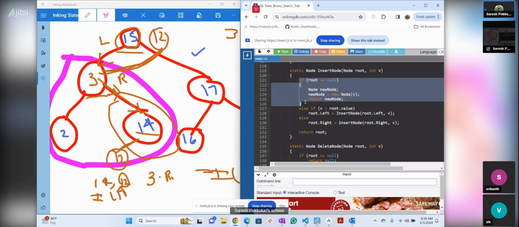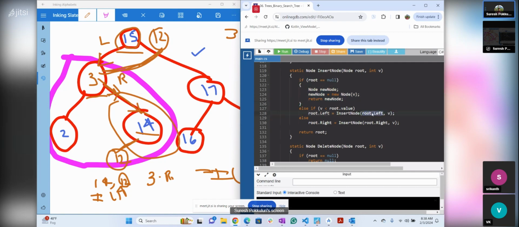If there are no nodes in the complete tree, that's one use case. There is no 15, no nothing. The entire tree is empty. That is one condition. The other condition is whenever you find the correct spot. Now 14 is the correct spot, and we are passing 14 dot left. Then there is a null value. There is no left for 14. Then we are creating a brand new node and putting the 12 in that node, and then we are returning the node immediately.